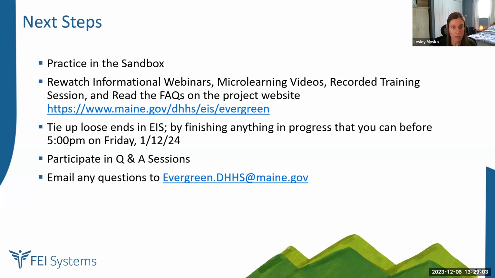You can read through the questions that have been asked and the answers that have been provided to date. And we are continually updating that with frequently asked questions from all of the different training sessions and questions that are coming in through our email box. And in addition to reviewing all the materials that are out there while you're waiting for your training environment access, you can also try to tie up any loose ends that you might have in EIS if your role also allows you to enter reportable events or progress notes or anything like that.